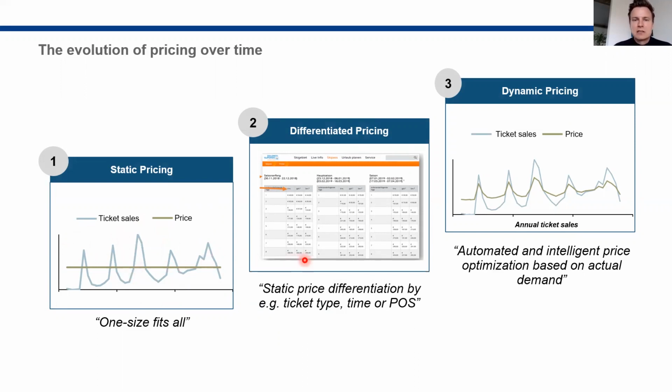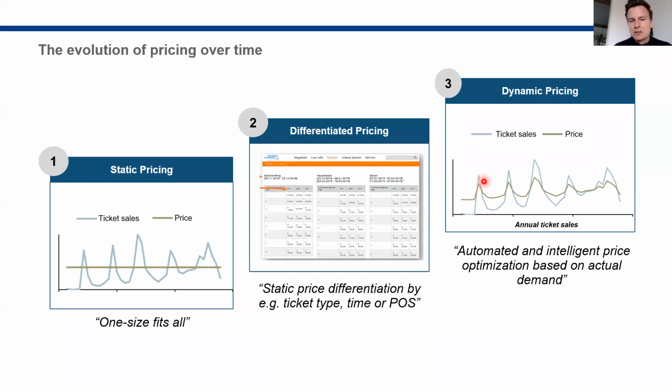The second one is what we call differentiated pricing. So this means, for example, based on a weekday or based on if you buy online or offline, attractions start to differentiate their pricing. So they start to look into the data, they start to think about how can I use prices to start achieving those first goals. For example, you have the holiday season periods, obviously you want to have maybe a higher price. But this is still very static. This is fixed for certain time periods or for certain points of sale, for example, online.